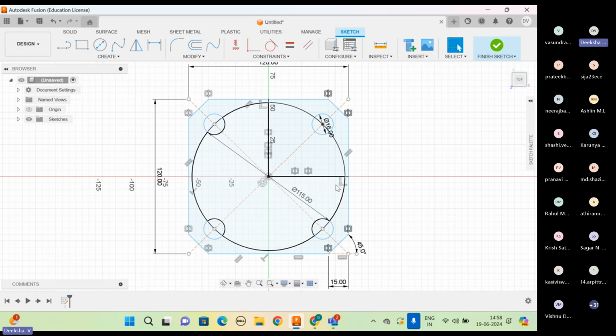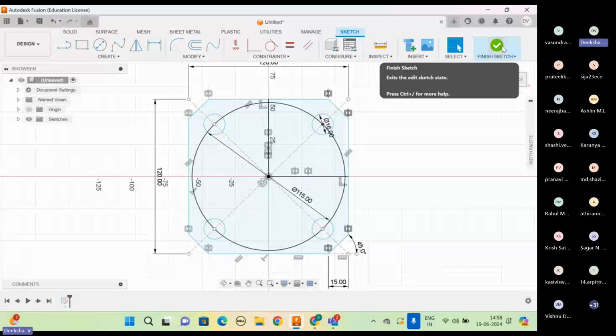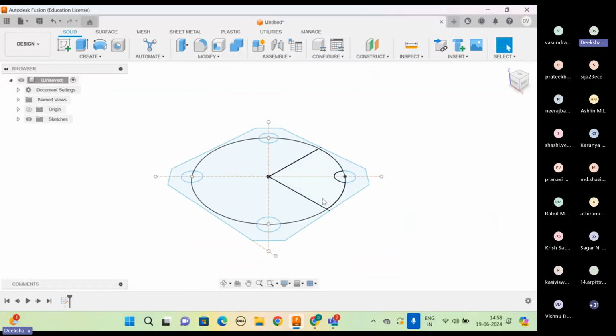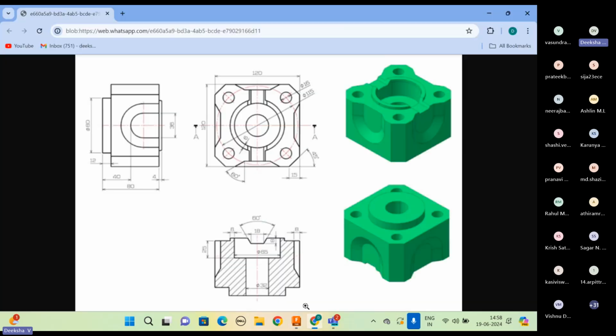So that is done. Now we'll finish our sketch. This is our main sketch for now. So finish your sketch, and we'll extrude this. To figure out how much you have to extrude it by, you can go to the side view, which is your second sketch.